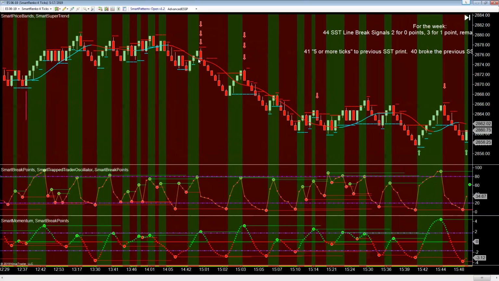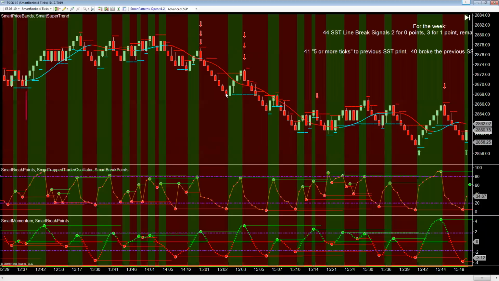So then we come into the afternoon. We get a line break. We're not a one-trick pony. Some of you know our work. We like red bars above red lines. That's why I left Smart Price Band on. Just a red bar above the red line. This has over 84% historical win rate for over a year for 2 points with a 2-point stop. So it's a very powerful signal. But when you put it with some spacing, Bayes' theorem would predict this at, I don't know, 95 or 96%.